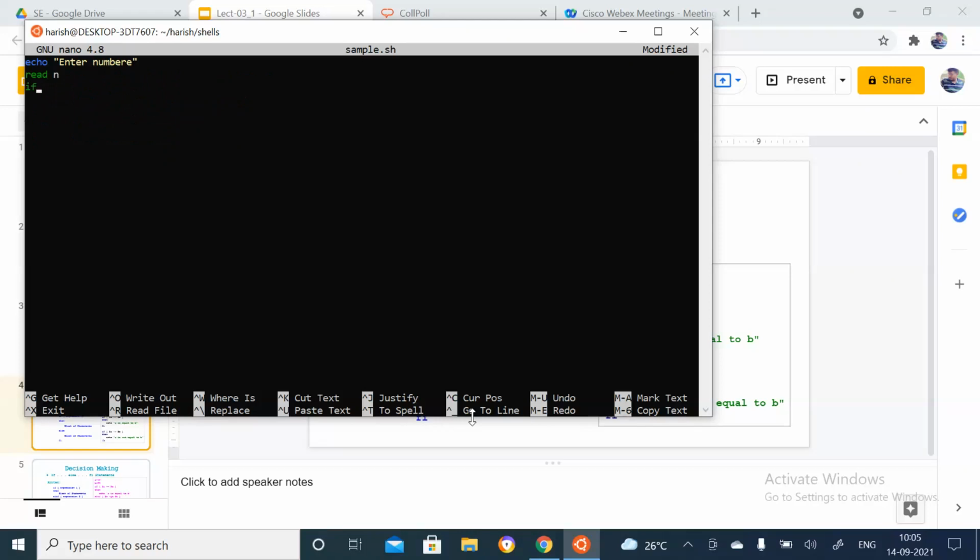Suppose you want to check if that number is equal, these are the relational operators. Suppose this is 15, and this also, suppose that same number is equal to any number you can take, like 45, right?